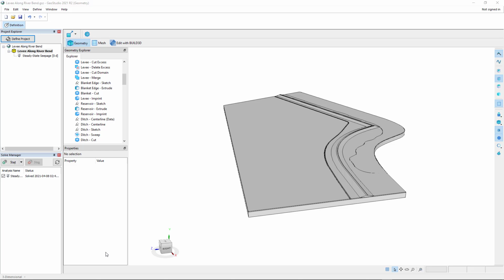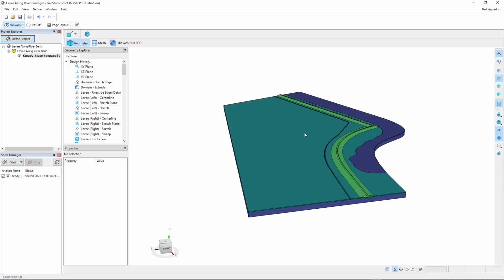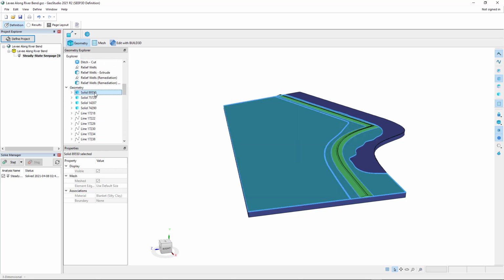Once these steps were completed and the geometry created, materials were assigned to the different solids. We can review the material assignment by moving over to the analysis, removing the boundary painting, and selecting specific solids in the Geometry Explorer.